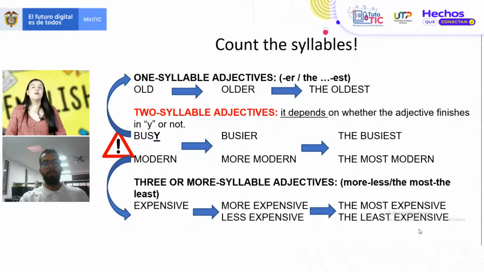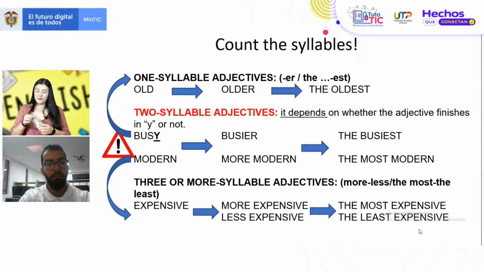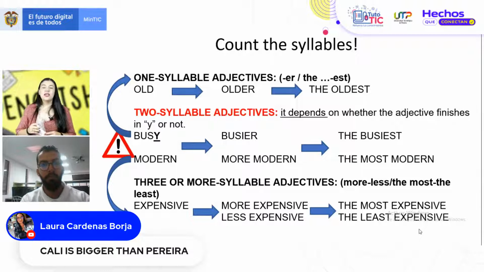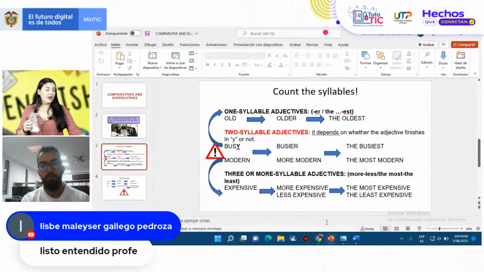Entonces, ya tenemos las reglas de nuestros comparatives y superlatives. Ya tenemos las dos, ya vimos el listado, ya sabemos cómo usarlo, pero entonces lo vamos a poner en contexto, ¿ok? En esta bolsa, chicos, en esta bolsita que tengo aquí, hay diferentes comparaciones de la vida real, ¿sí? Podemos encontrar objetos, de pronto animales, de pronto personas, que vamos a comparar. Así que los invito allí a estar atentos en el chat, ¿sí? Para que ustedes y yo podamos interactuar a través de este ejercicio.